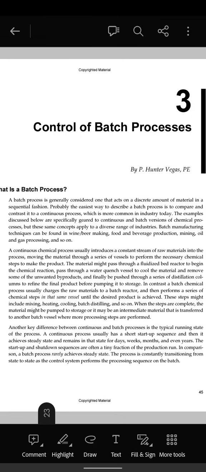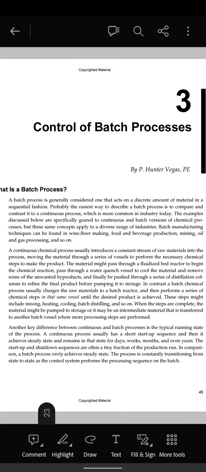In contrast, a batch chemical process usually charges the raw materials to a batch reactor and then performs a series of chemical steps in that same vessel until the desired product is achieved.